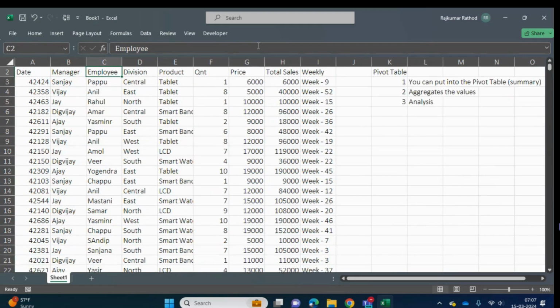We are just summarizing the data we have in a large number of rows. That is the main purpose of the pivot table.